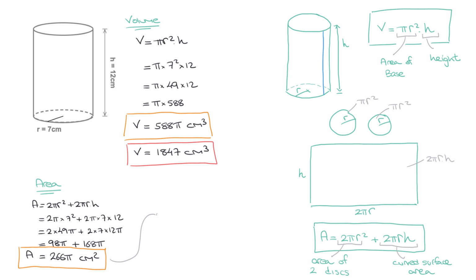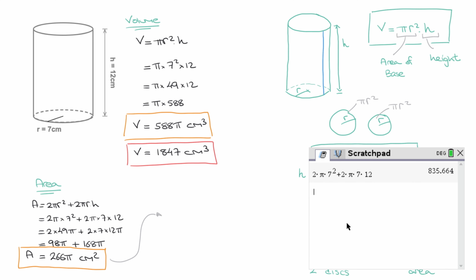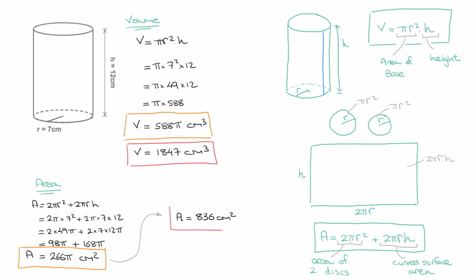On the other hand, if you're granted access to a calculator, and you're not required to state the exact value, then you could go back to the very first line we wrote over here, and type that in your calculator. Or of course we could type this result here inside our calculator, 266 times pi, which rounded to the nearest square centimeter, I find gives us area equals 836 square centimeters. And we're done.